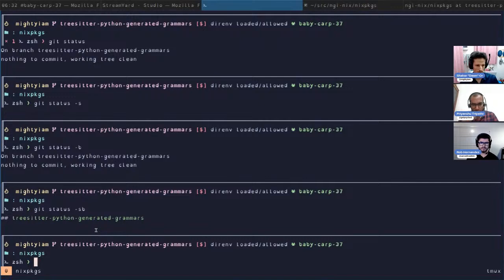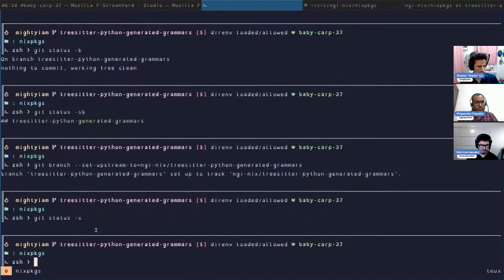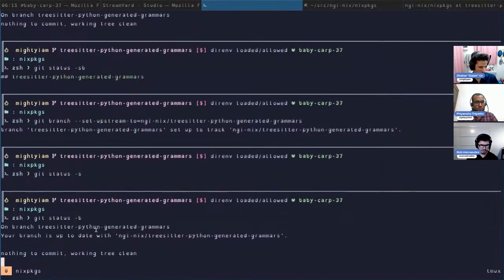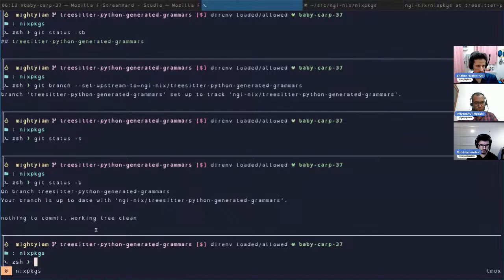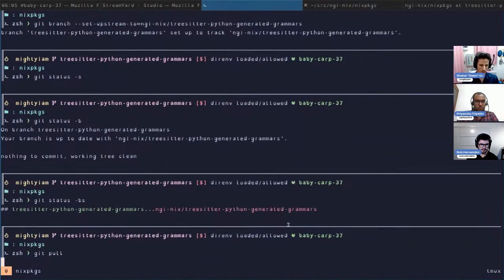Does that make sense? Could be. Git branch set upstream to the generate grammars branch. Git status SB. That's up to date, and SB is nicer. So now I can pull.